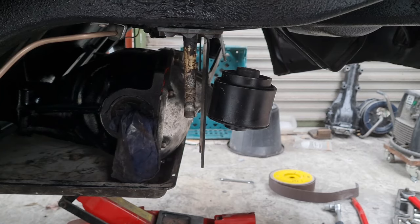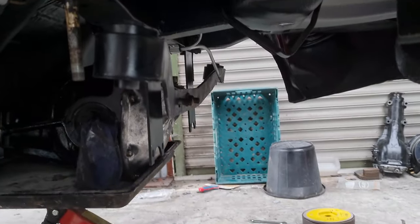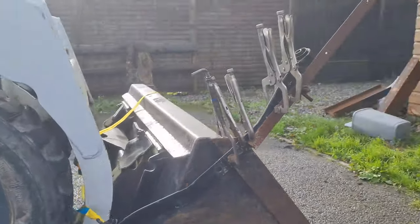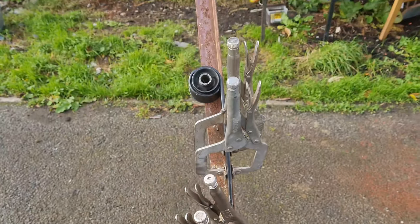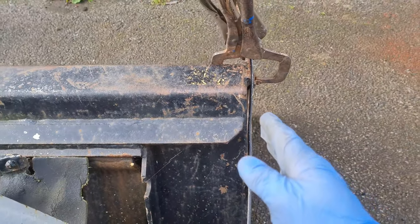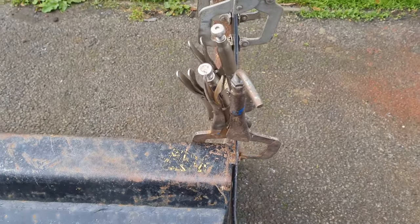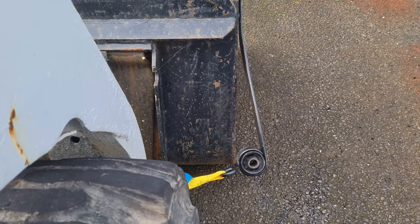We'll straighten it first, see how close we are, and then start kicking the ends back. If we're able to make it reach, we'll strengthen the bar back where I opened up the two holes. Everywhere is closed today so I can't go off and get this pressed in a brake press — I'm just going to have to go old school and flip it over myself. I've bolted it onto this skid steer and it's actually a success. Looking down now, you can see I've bent it back the other way. I've just released the strap and you can see how far it comes out — about five degrees at this stage. You can see how much we've gained.